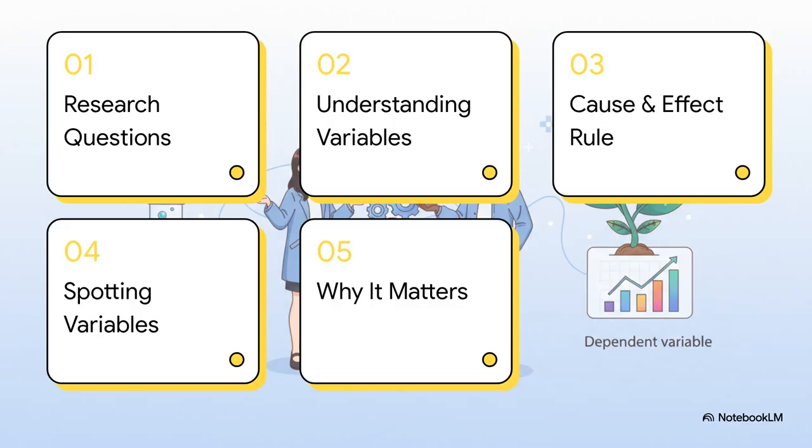So here's our game plan for today. We're going to start with what a research question even is, then we'll get to know our key variables. After that, we'll learn a super simple rule that connects them. We'll put it all into practice with some real-world examples. And finally, we'll talk about why this one skill is an absolute game changer.